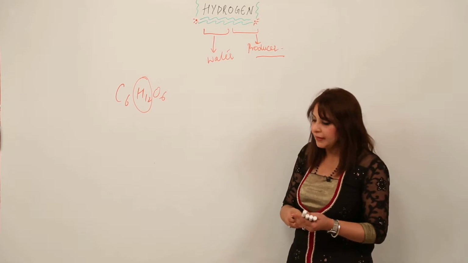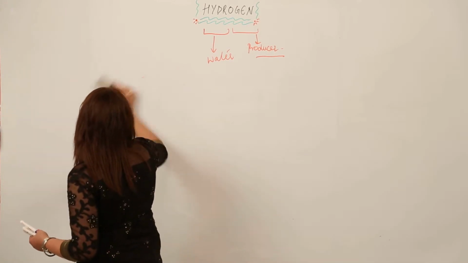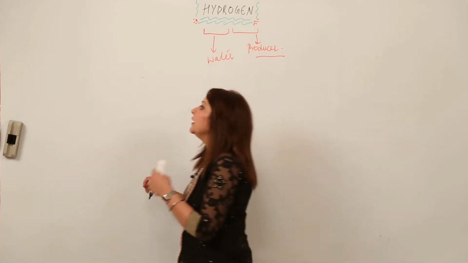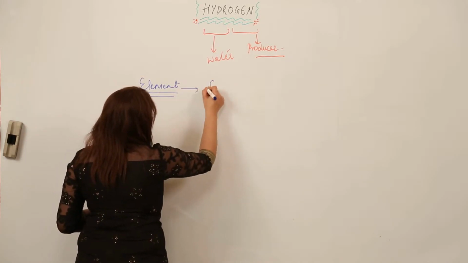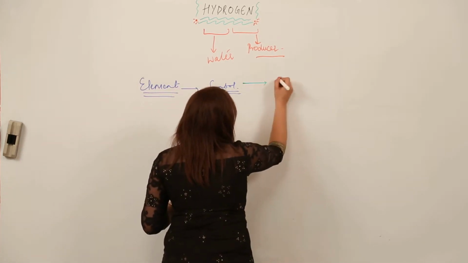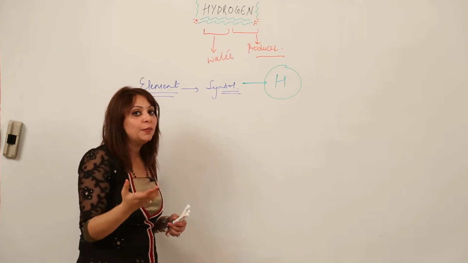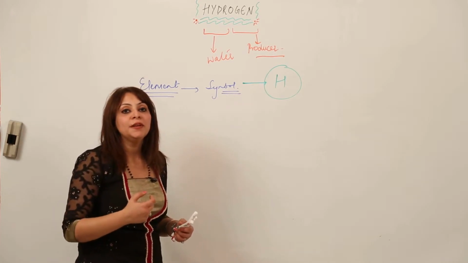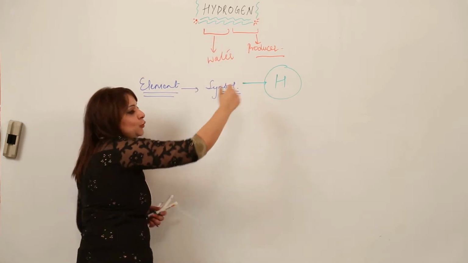Coming to the topic which we were discussing. You now know how hydrogen occurs in nature, in the free form or in the combined form. Now, as we know that hydrogen is an element, it must possess some symbol as well. So what is the symbol for hydrogen? You must be familiar with it, but I'm still writing it for you so that you can easily remember it. It is H, the first letter. As you know, Berzelius suggested that symbols can be picked from the first letter, from the first two letters, or obtained from the first two letters or first letter of the Latin name. So in this case, for hydrogen, the first letter H has been used as the symbol, right?